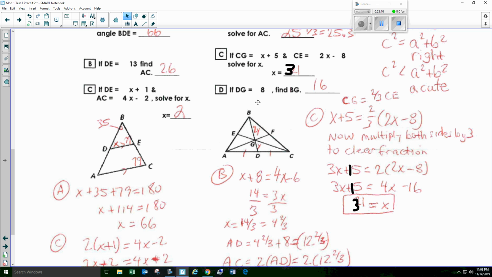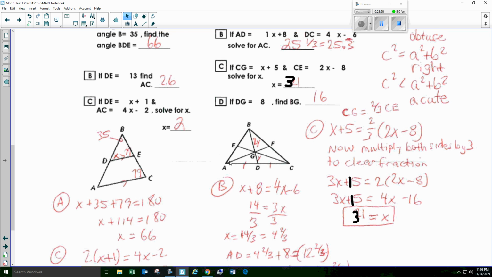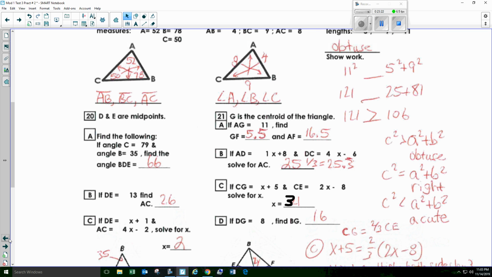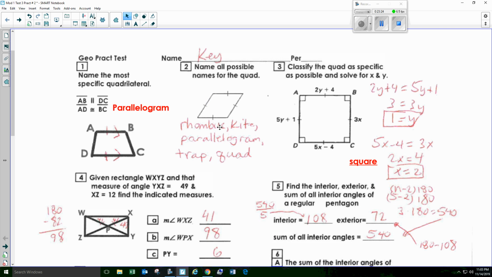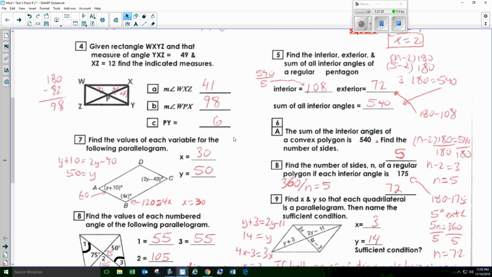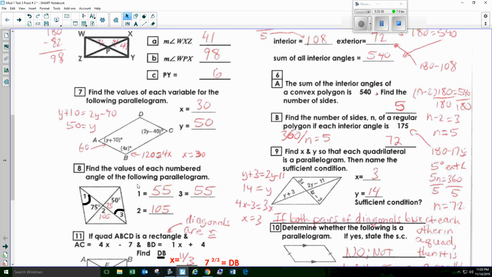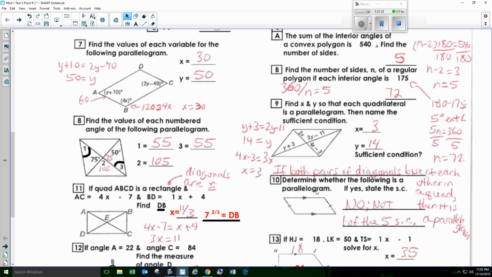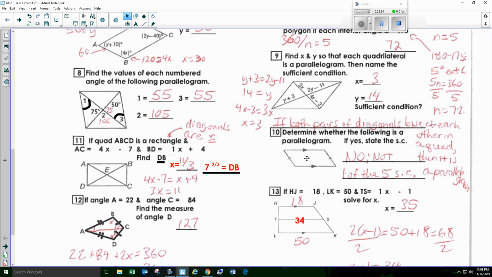So study this up, memorize it all. Again, you'll get something very similar to it. Change numbers, probably change this shape out right here. I might change that shape out, might change that shape out, but everything else will stay the same because you'll just have different numbers put in for it. All right, that does it. You have again a week, so until next Thursday to retest.